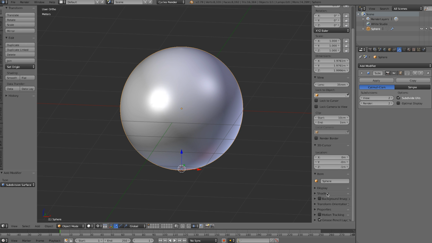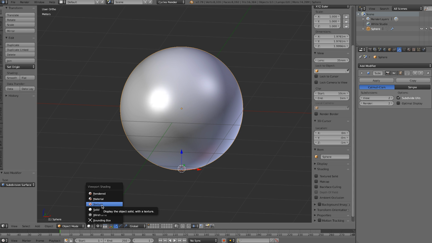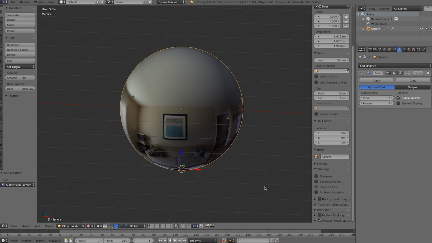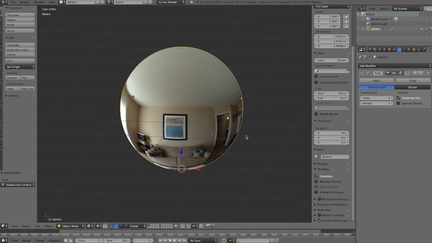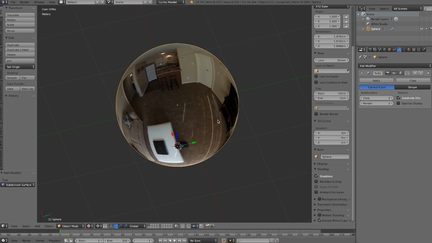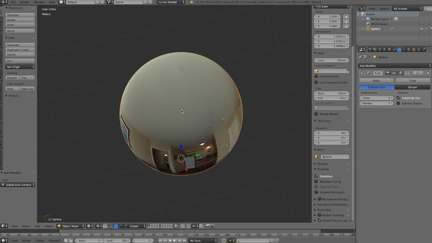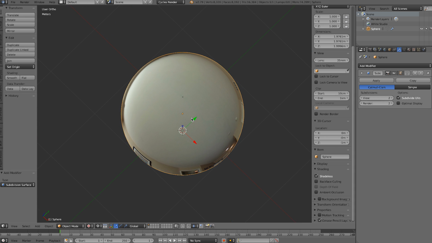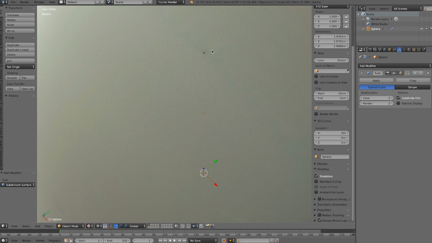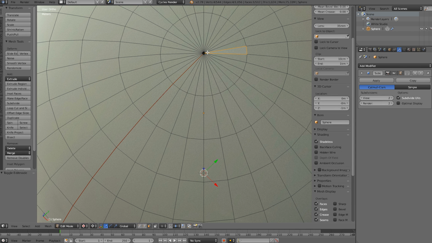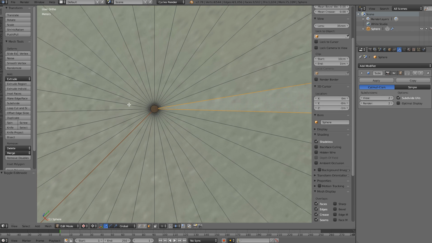Now what we're going to do is go down to shading and make sure that we're in texture view here. And then for shading, we're just going to enable shadeless so that we can see our image perfectly without the shading that the default viewport provides. Now you can see there's a tiny little hole here. All we need to do is basically just zoom in to fix that.